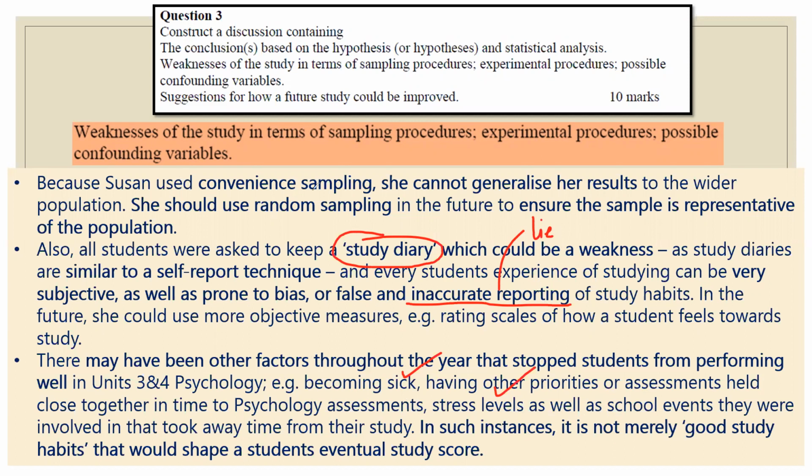Another thing that we can mention is that although convenience sampling doesn't allow us to generalize the results, we need to also think about what are the ways we can control for that. So in the future, we might be able to use something like random sampling to ensure that everyone has an equal chance of being selected there. Okay, and even though that's not as easy to conduct as convenience sampling is, it comes with an advantage in the sense that generalizing of results is possible there. So this is just how we would take all those different points we brainstormed and put it into an actual paragraph or actual explanation there.